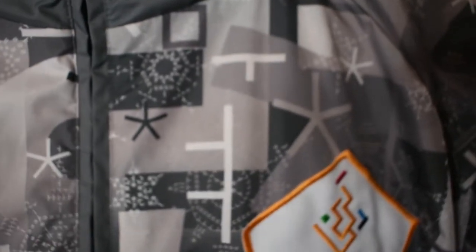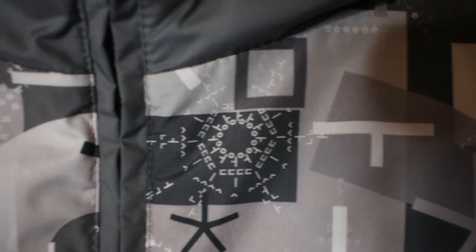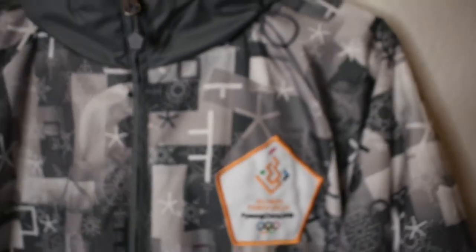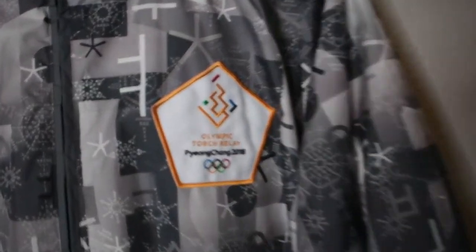And then you notice these things in the background. It's Hangul symbols or letters, which is what Koreans use to write their language. Those symbols kind of make up the background. So that's a really cool feature in my opinion. Definitely paying homage to where the Olympics were held.